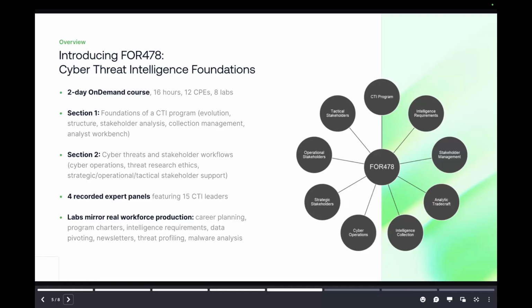And every student who takes the course gets a 45-day free license. So you have access to a full enterprise team account, all the bells and whistles. And we gave 45-day access because we want to enable people to experiment and use these tools after they finish the course, so that they can spend time reinforcing the learning from the live teach itself. So that is a quick snippet on the partnership and relationship between Feedly and the SANS FOR 478 and 578 courses. Thank you for that question.